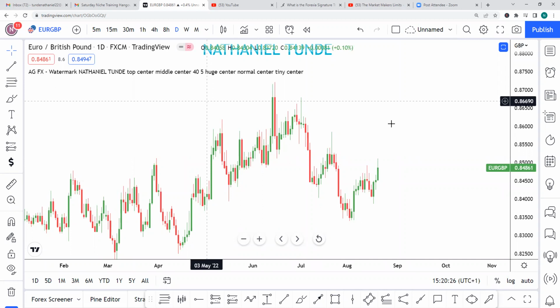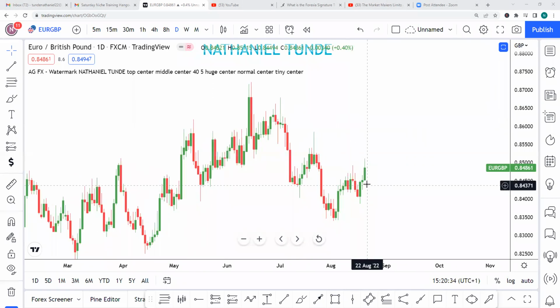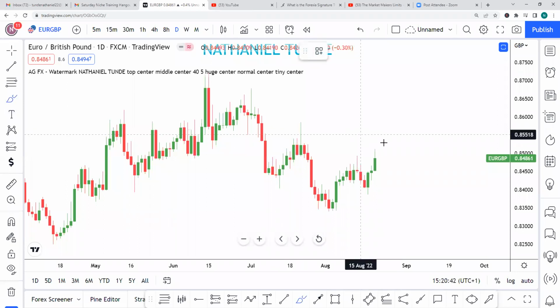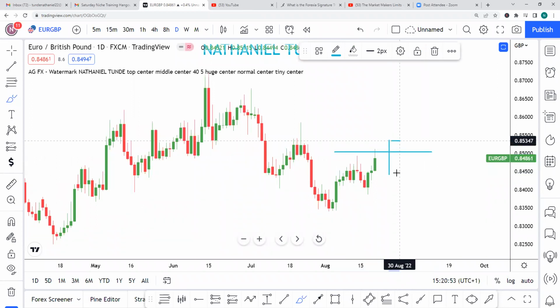Is that okay now? So then what are we expecting, guys? Are we just supposed to place a sell when market opens for Euro GBP? No, we're going to be waiting for you to know that the sell has started. You need to see something. I always told you, when you are at the top here, you need to see an engulfing or maybe railroad track, whatever, or a clear rejection. And thankfully, this bullish candle has already been rejected. That goes to show that the possibility of having this massive move to the downside is there.